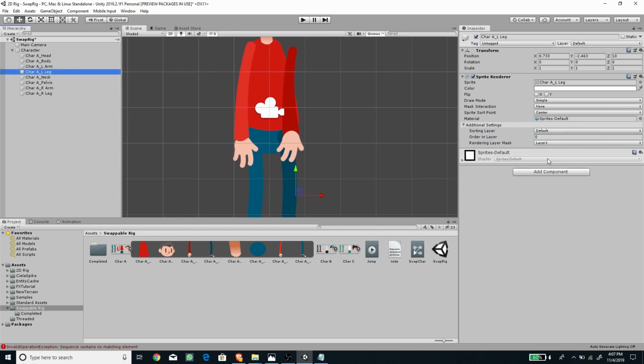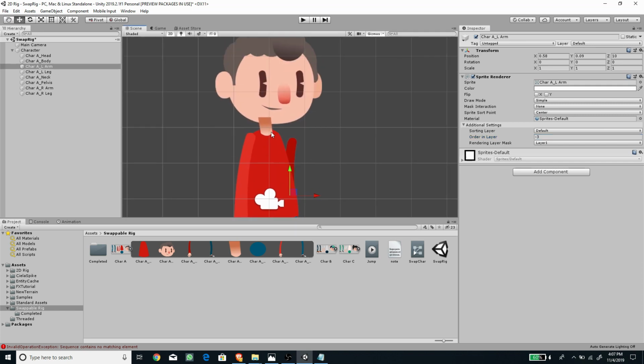And for the left leg, it's going to be -2, and for the right leg, it's going to be 0. Should be okay, because pelvis is -1, so it will be in front of the pelvis. And this, I think, should be 2, and this should be -3, so it stays behind the pelvis, the left leg, and also the body. And this is 0, so this should be 1 for the leg, and the head should be 2, so I'm going to move the hand to 3 in the order layer, so it stays in front of our face.